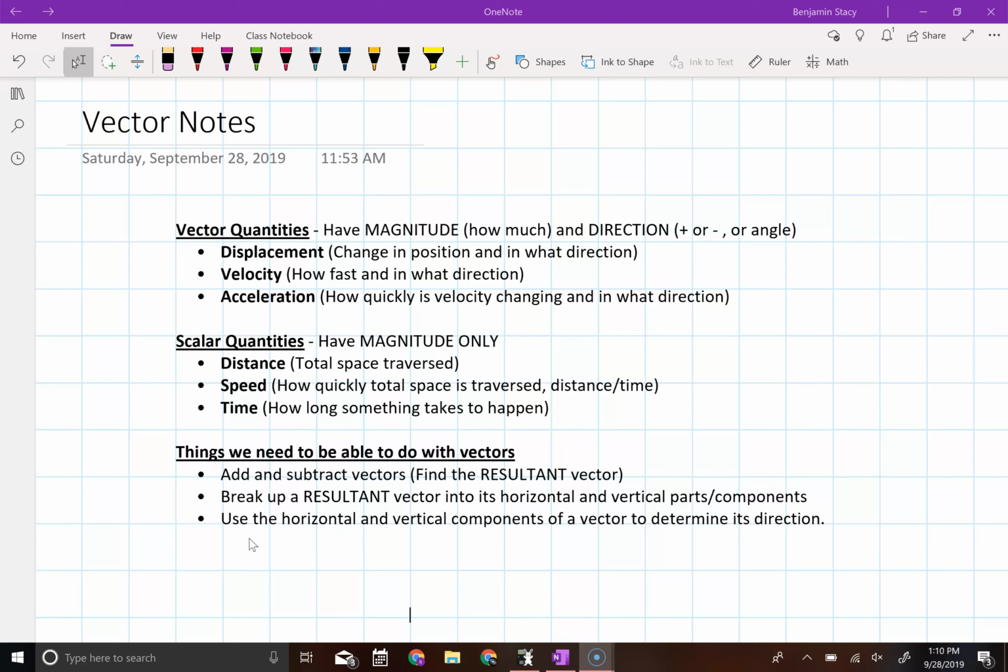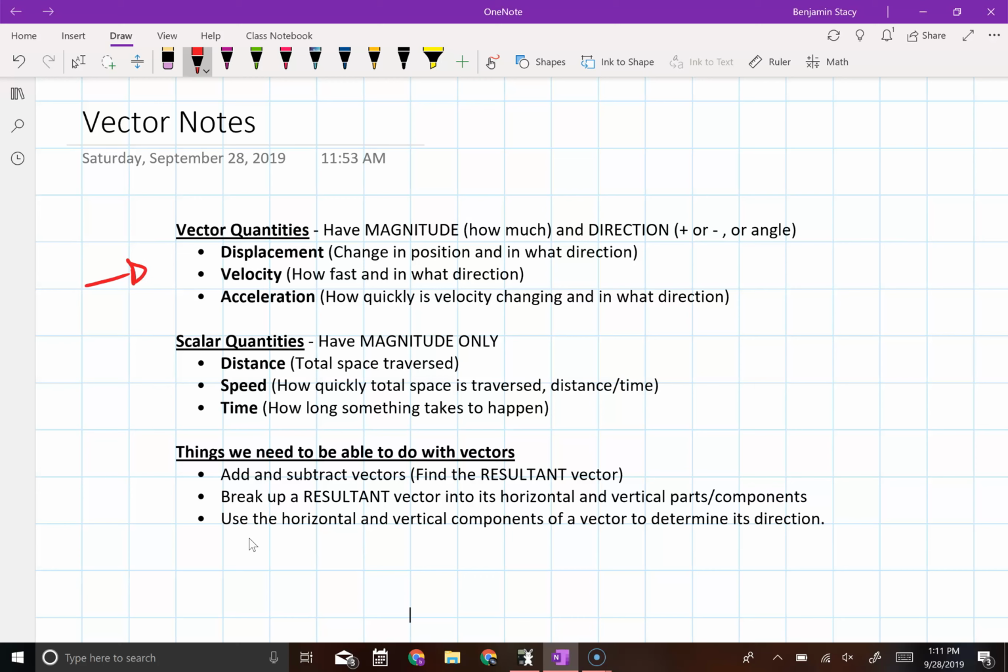In this video, we're going to talk about vectors and vector operations. We've already used vectors in our study of kinematics, but we need to be able to look at them graphically, visually, geometrically when we're dealing with two-dimensional motion, most of which we'll concern ourselves with in terms of projectiles. So, as a reminder, vector quantities have magnitude and direction.